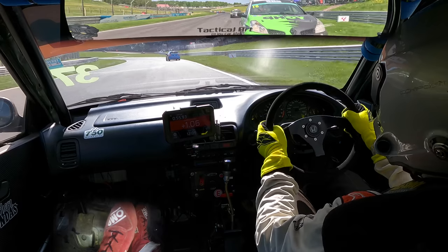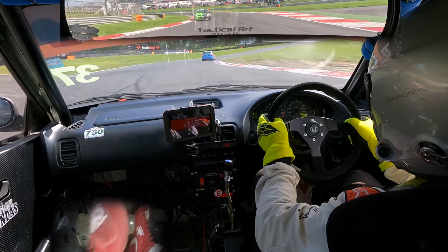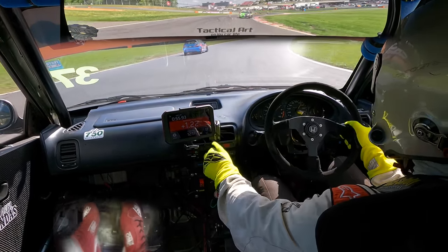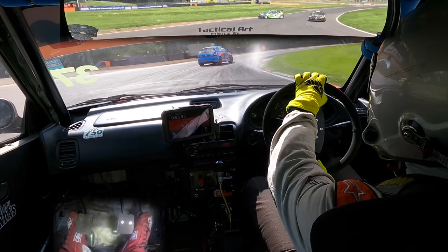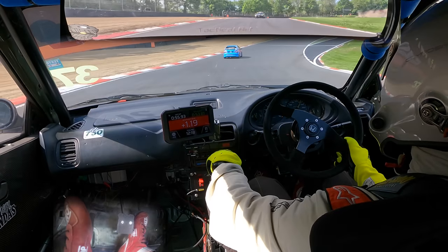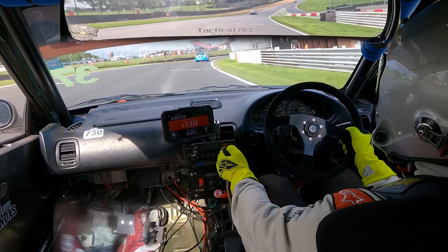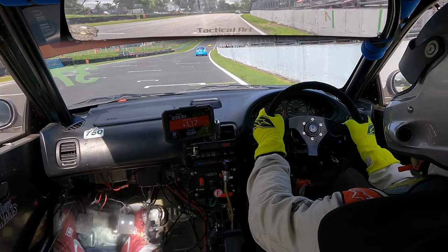But this is playing into the hands a little bit of Ryan Polly, as it did in the first race as well. We've got Dan Brown also coming through this. Some of the drivers were complaining about the traffic after the first race, but it's inevitable it's going to happen on a tight circuit like this. There's a yellow flag because someone is off at a McLaren towards Clearways. Is that one of the Minis? I'm going to see.